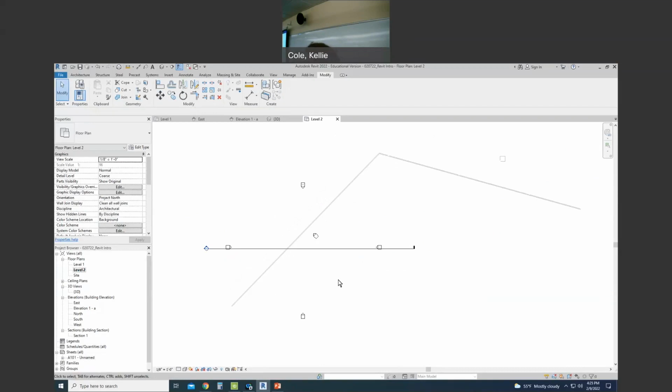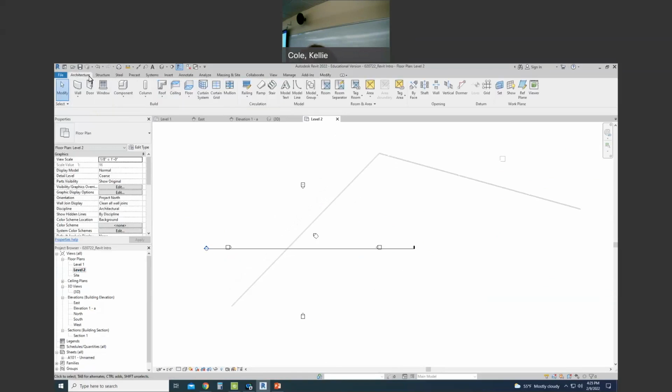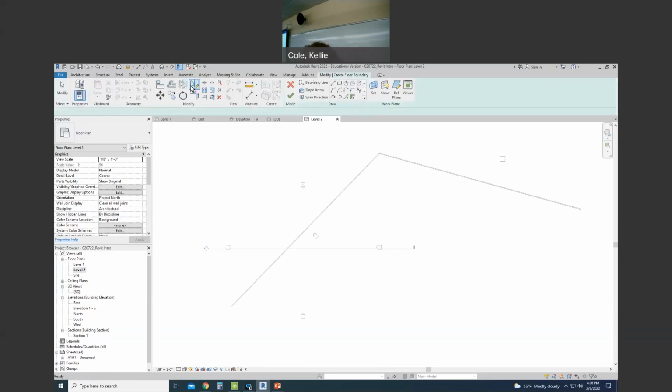All right, I'm going to build a floor. Building floors is very similar to building walls. There's a button for it, or a tool. Let's find floor in the architecture tab of the ribbon. I'll hold my cursor here for a second. All right, so architecture tab, floor is like a quarter of the way in. I'm going to click on the button of the floor. And I have my drawing tools that pop up. Again, the color of the ribbon changed, so I must be in a command here.